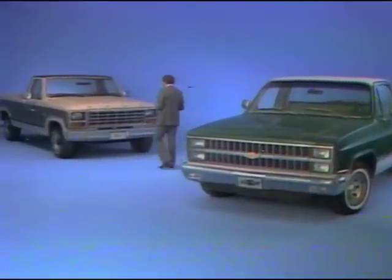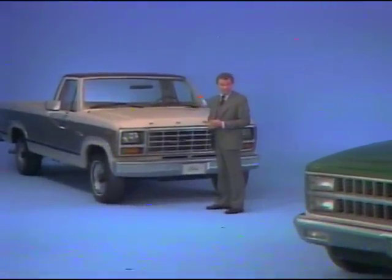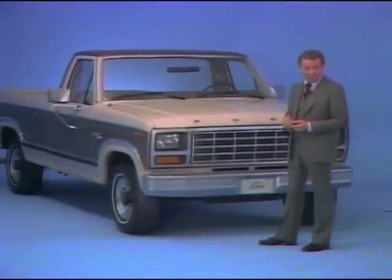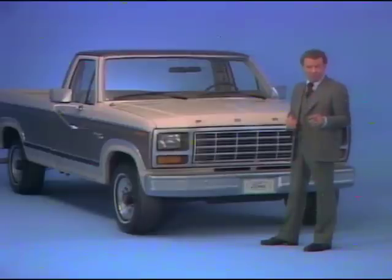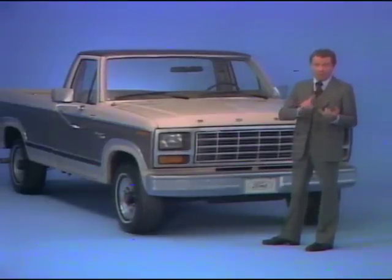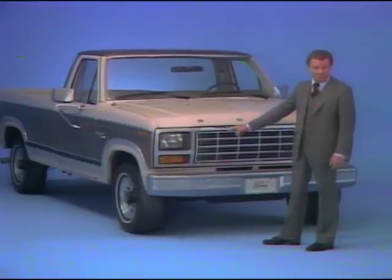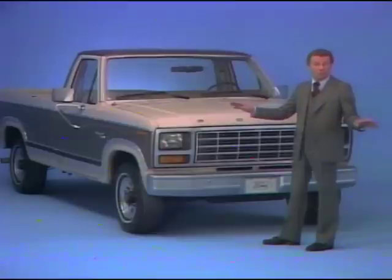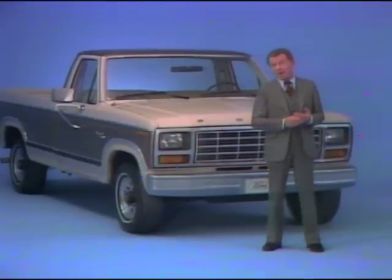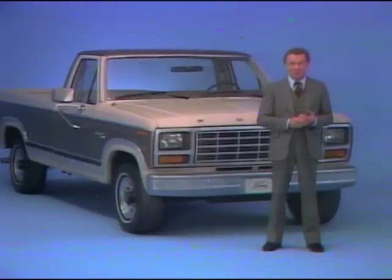Having been redesigned last year, the Ford pickup remains relatively unchanged for 1981. Its newness is wearing off, so it may not be quite as appealing to pickup prospects this year. Here's what is new from Ford: a 4.2-liter V8 engine, an optional 4-speed overdrive automatic transmission, and automatic locking front hubs on 4-wheel drive models — all of which are extra cost. And Ford now offers power windows and door locks, an option that's been popular with Chevy truck buyers for many years.